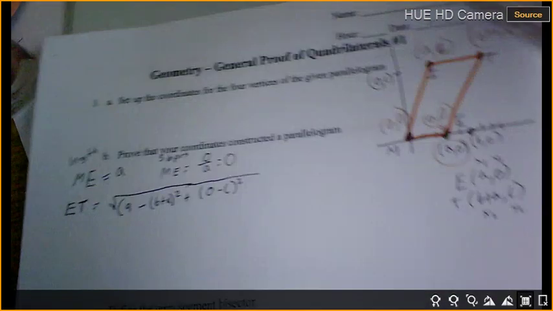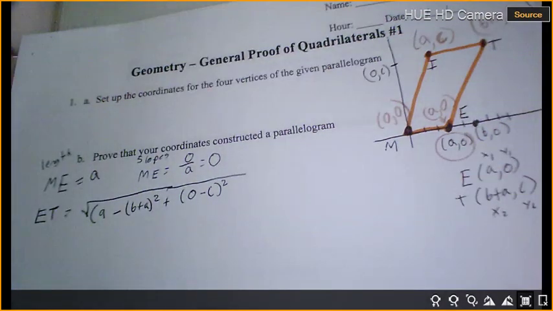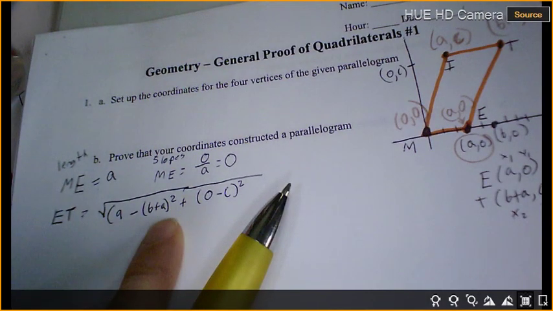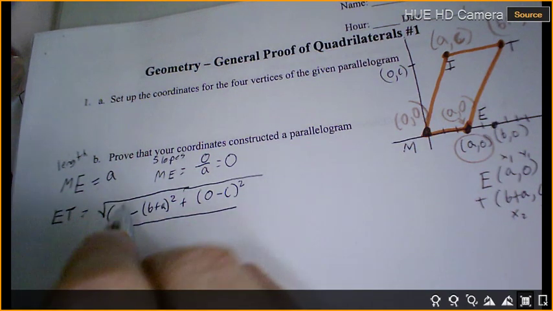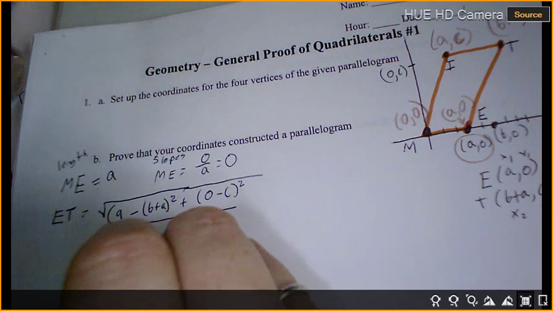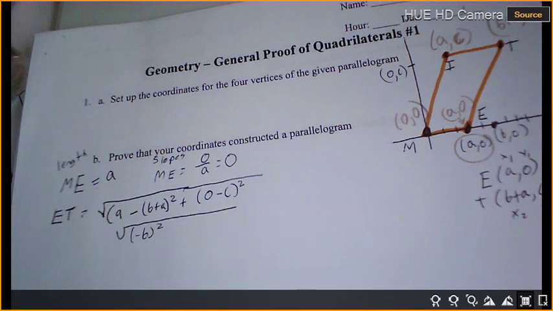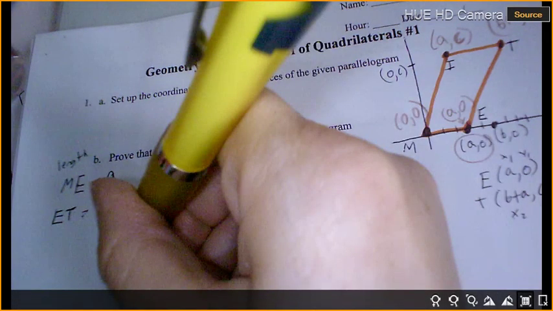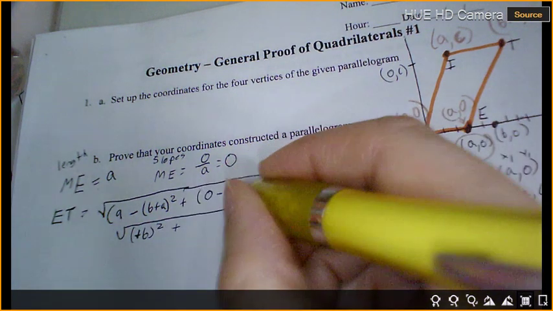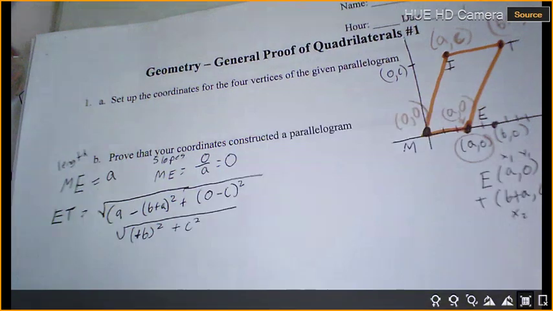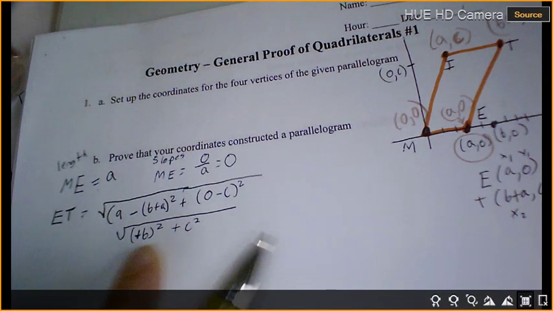If we've got A minus B plus A, we're going to end up with A minus A is 0, right? Because it's this whole thing squared. So A minus A is 0, so we've got negative B squared. A negative times a negative is always going to be a positive, right? So do we really need to worry about this negative? No. Plus negative C squared, which gives me C squared. So my length from E to T is B squared plus C squared, square rooted.